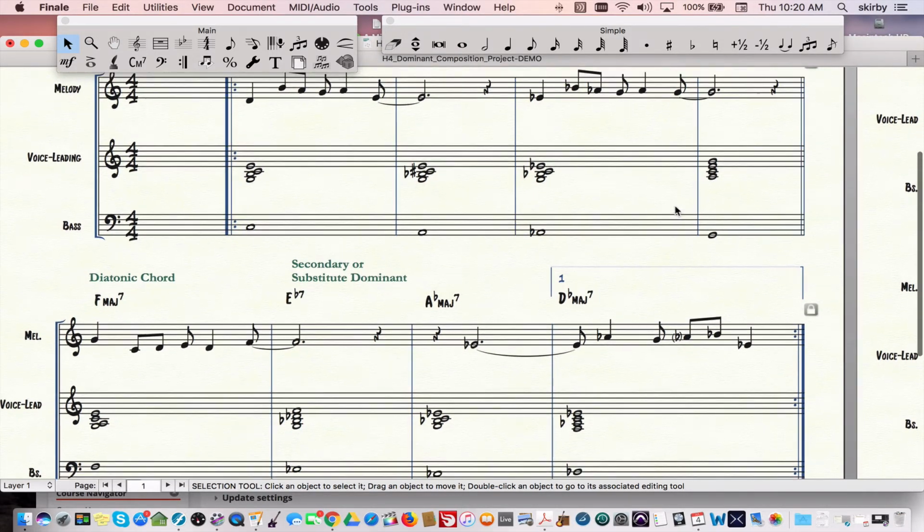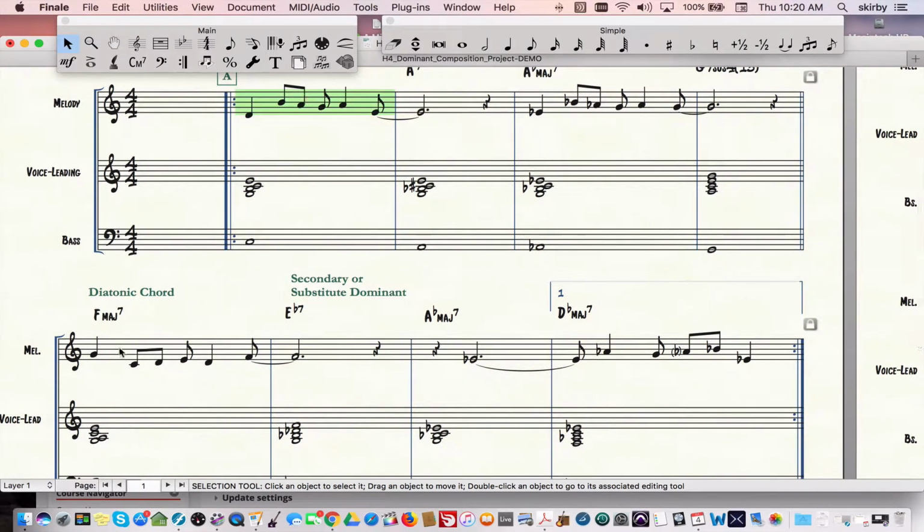Then I came down here, and I took the same motive again, but this time I did an inversion of it. So instead of going up a sixth, I went down. Actually, I didn't do a sixth, I did a fifth. An inversion is when whatever the previous interval was, you go the opposite. So this is up, so I went down. This is down, so I went up. This is down, so I went up, and so on. And then you can either keep exactly the same intervals or adapt them.